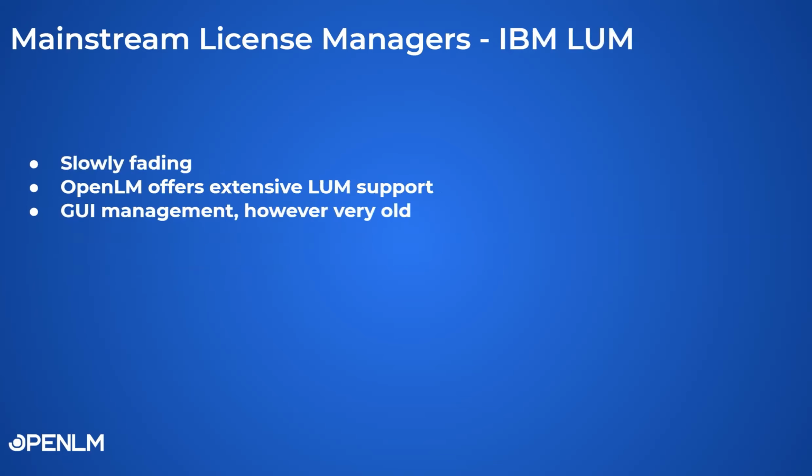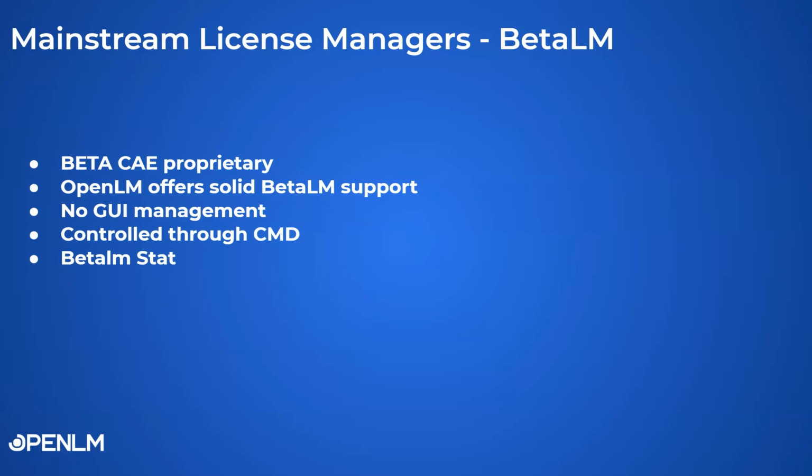One of the more obscure ones that is slowly fading is the IBM LAM. It was widely used in the past, and Dassault Systems was one of the key players in the field that utilized this license manager for their older versions of CATIA. We support LAM in the same way as DSLS. It also has a small graphical user interface, but it's very old and slowly fading to obscurity. If you have ever dealt with this license manager, you can understand why. The DSLS is much better than the old LAM system.